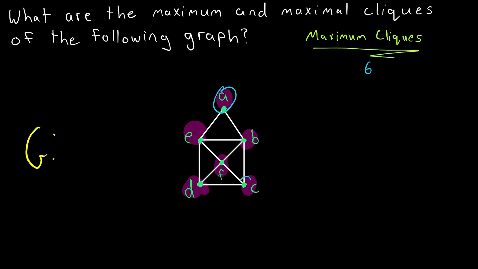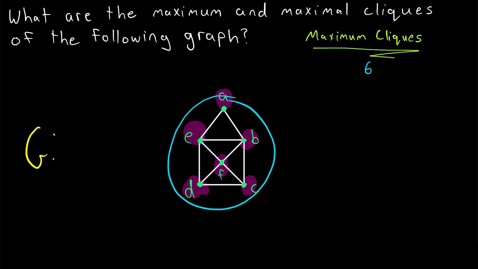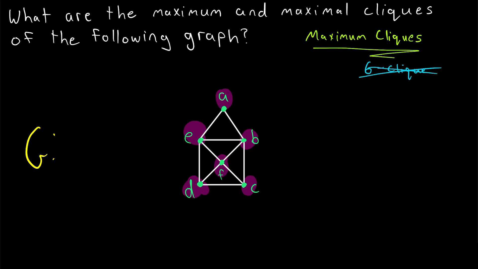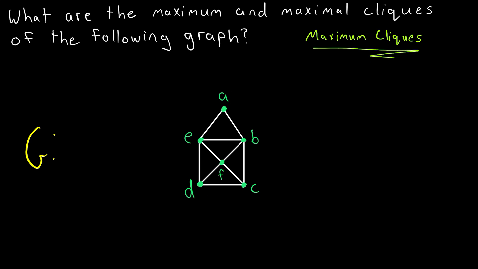Because, for example, A and C are not adjacent. So since not every pair of these six vertices is adjacent, the graph certainly doesn't contain a clique that has six vertices, otherwise called a six-clique. So then we can narrow down our search. The next largest possible size of a maximum clique would be five vertices. Remember that a clique is a complete subgraph, so if this graph has a five-clique in it, every vertex in the five-clique has to be adjacent to the other four vertices in the clique.